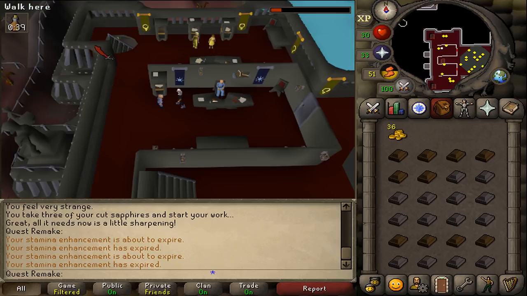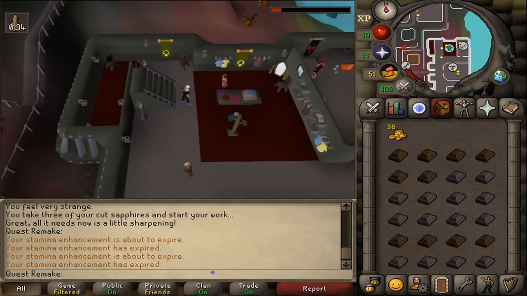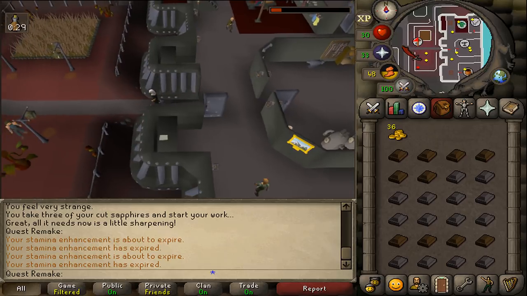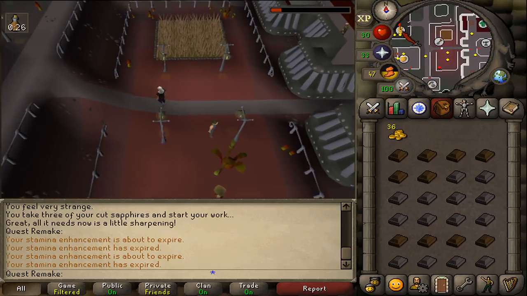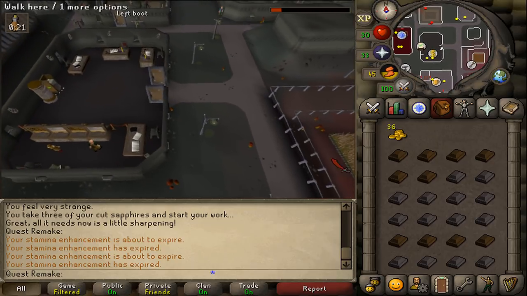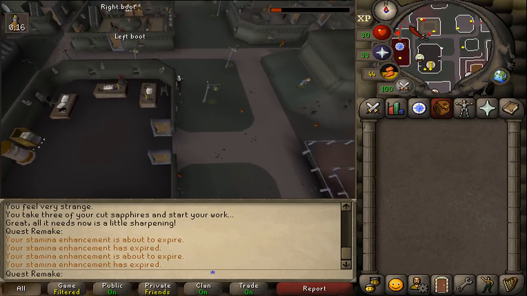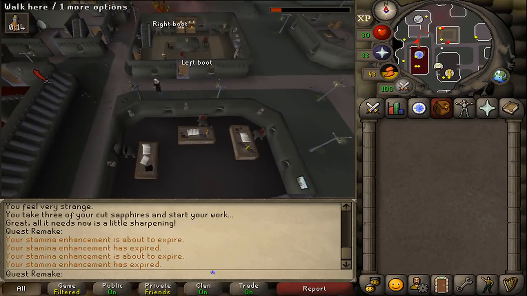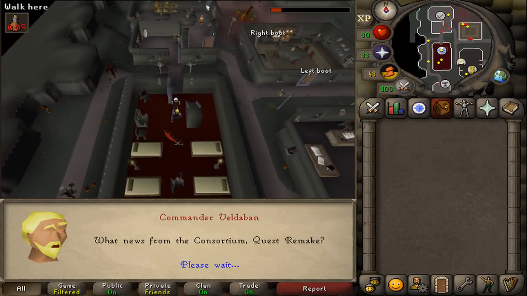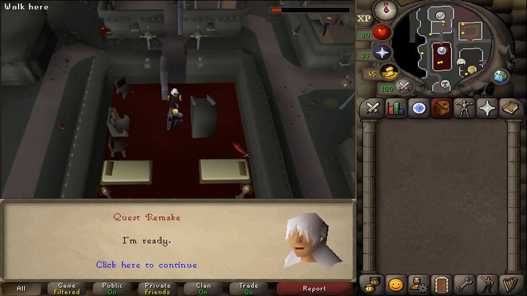Once you've gotten this message, let's return downstairs to the bank. And now we've basically completed the quest. First, I'm quickly gonna deposit everything, and then just west of the bank, we will find the quest start of this quest. Let's return to the commander. Talk to him. Yes, I'm ready. Select option 1.